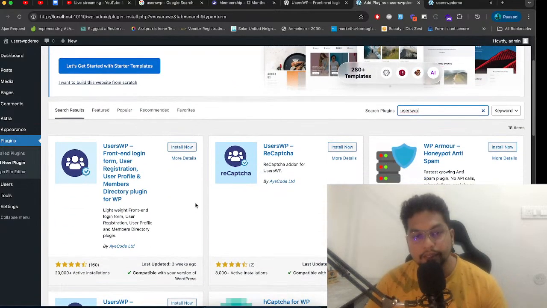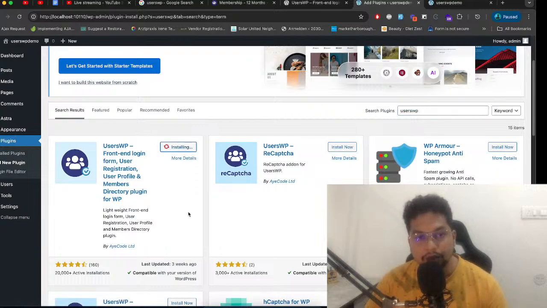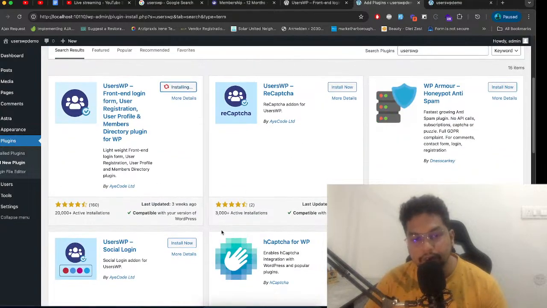You see there are two different plugins created by IOCode. This is UsersWP, and this is its free add-on called UsersWP Recaptcha. I will just install this one, no reCAPTCHA for now.